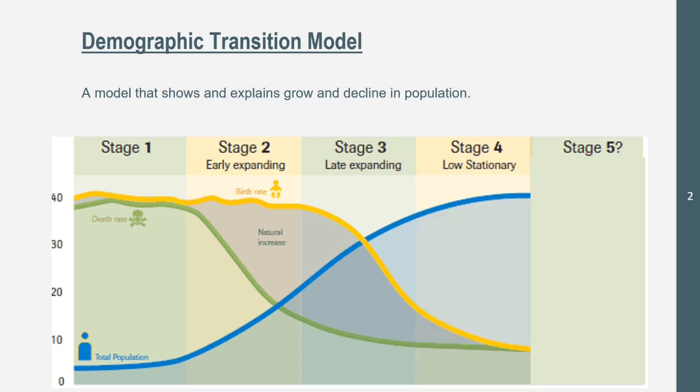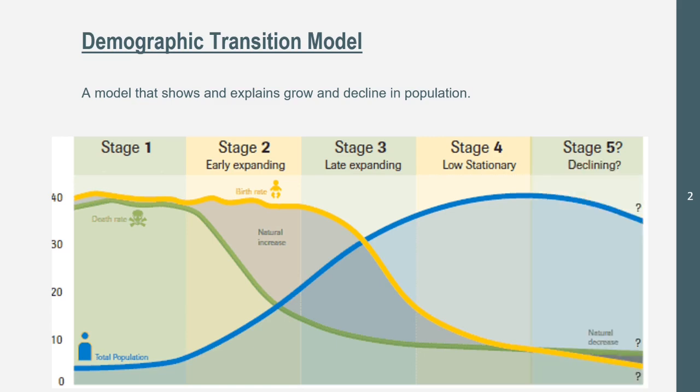Now let's get into stage 4. Some countries in stage 4 are the United States and South Korea. You can kind of see what we're looking at for stage 4. In stage 4, you can see the population is still kind of rising. It's starting to even out a little bit. As you can see here at the end of stage 4, the birth rate and the death rate are starting to even out a little bit. So the birth rate is starting to get really low, and the death rate is pretty much low. It's going to be around the same as it was in stage 3. But you can see the population is high, but it's not increasing or decreasing that much.